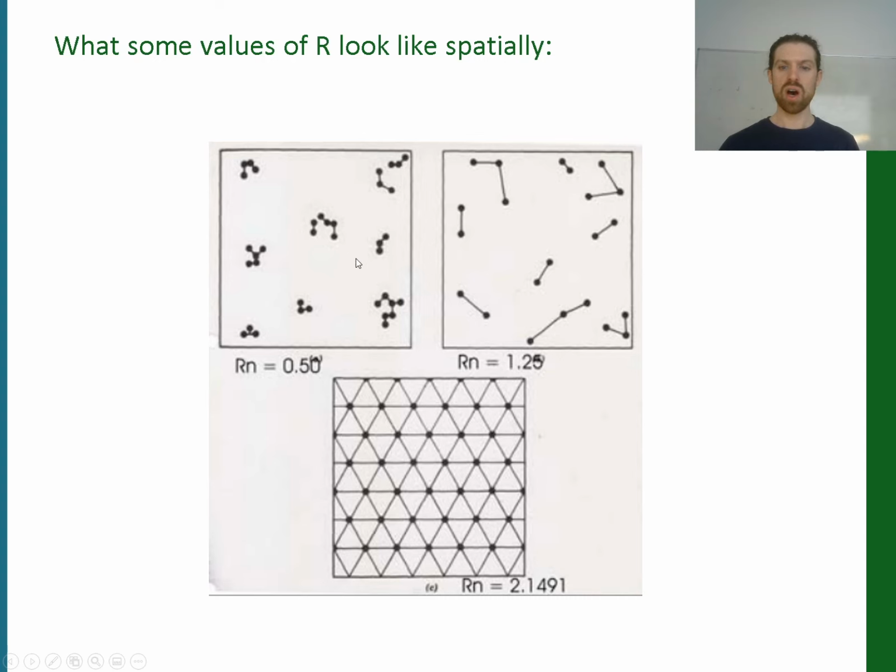Okay, so if we had those R units, so 2.149 down here would look a lot like my cell tower configuration. These look like triangles, but actually you can think of them as hexagons as well if you want. So these are just perfectly geometrically spaced points across space. And then in contrast, you've got this R value down here of 0.5, where we actually have these highly clustered points here. And then we've got something of 1.25 just over here. So it's a bit more dispersed than just random, and it's kind of an intermediary between these other outcomes that we've got here. Okay.